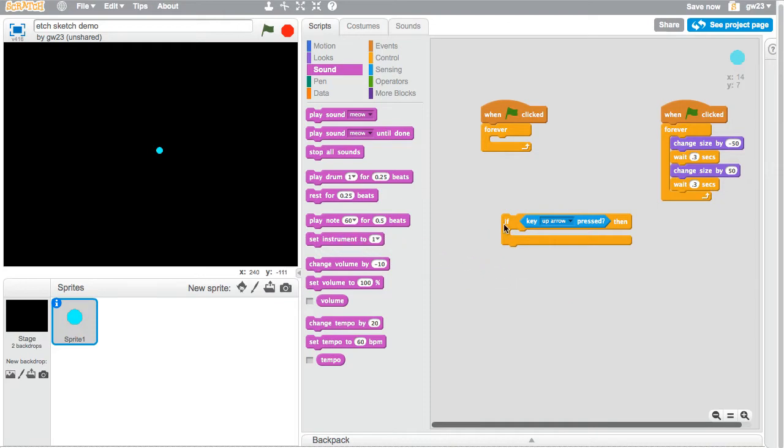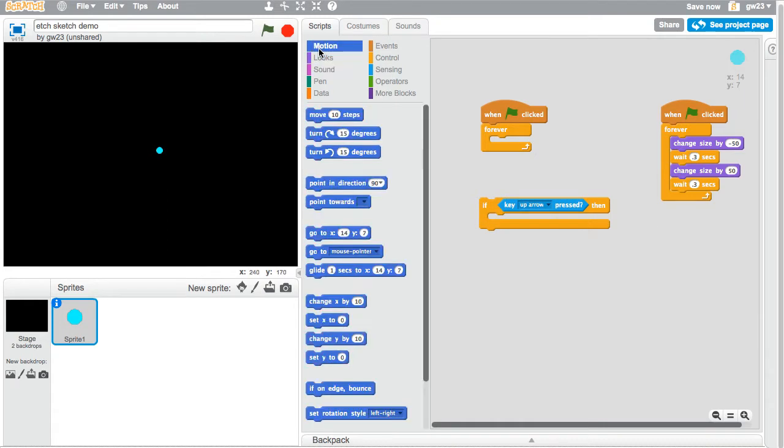What I want to do is I want to move my dot, my sprite. So I'm going to go to motion, and what you might think you want to do is move a certain number of steps, but you could change your direction and move in a certain number of steps.